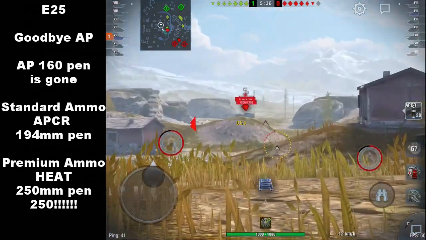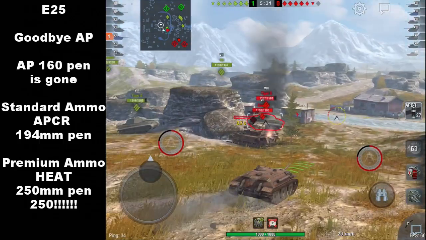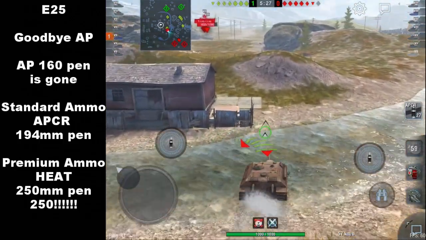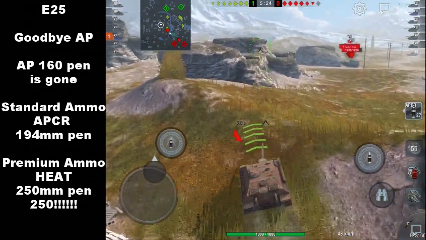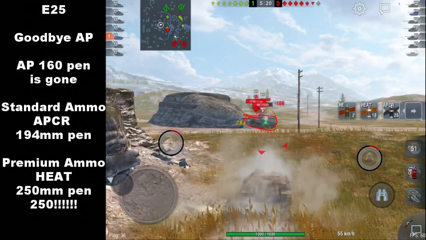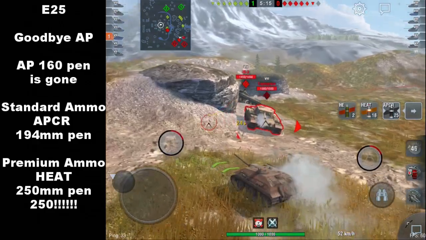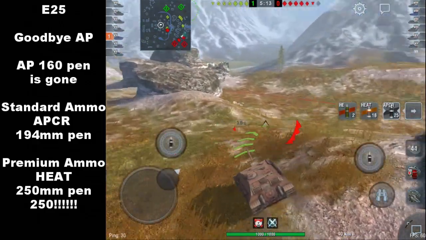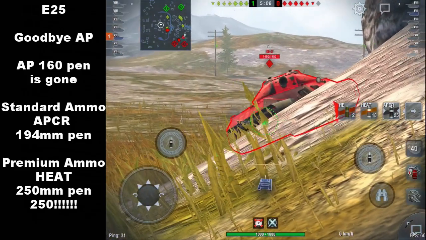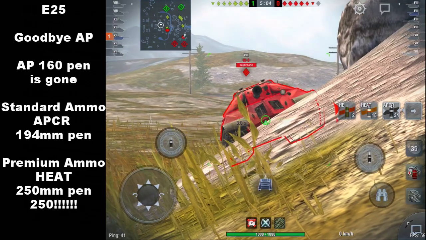No more. They've got rid of the AP ammo, replaced it with APCR with 194 pen as the standard ammo, and they've given it HEAT. I mean, HEAT! 250mm of penetration with the premium ammo on this, and it now has 194 with the stock ammo. Oh yeah, by the way, they've increased the hit points from 970 to 1000. I am a very happy Sk8 right now.